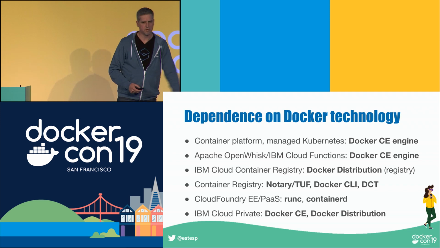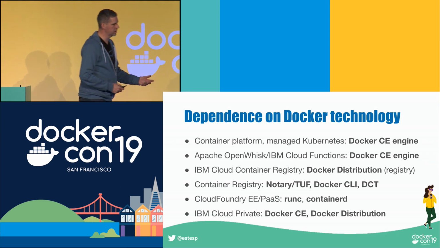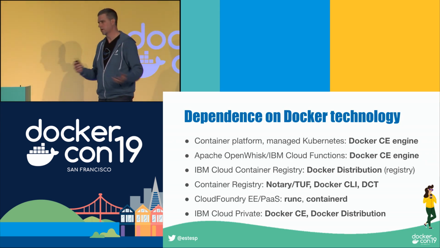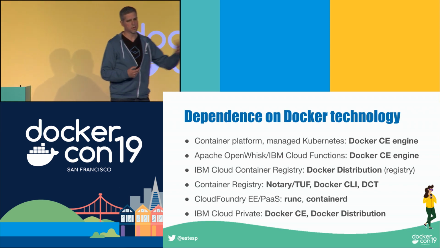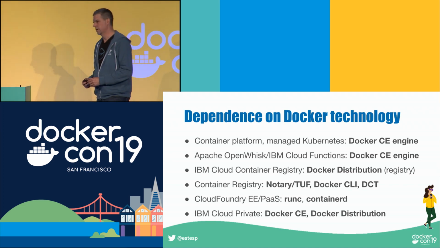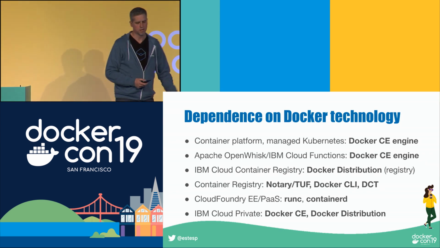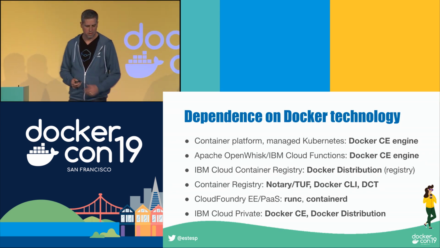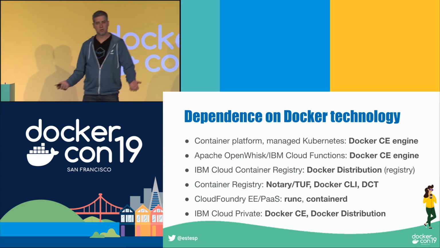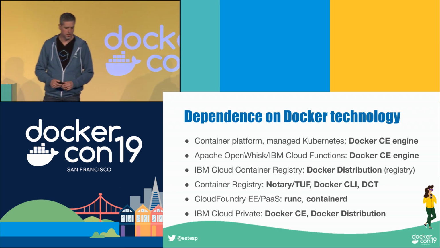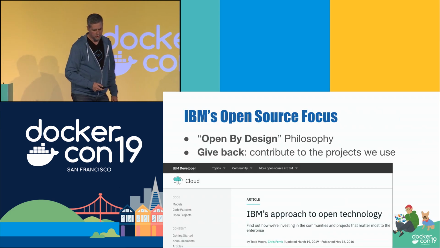Many of those obviously involving the Docker CE engine, Docker distribution to build out a registry, Notary, and TUF, and the Docker Content Trust. We added that to our registry. Even our Cloud Foundry service, so that runtime remains in our cloud. And if you've watched the Cloud Foundry world, they first rebased on runc when the OCI came out and are now using Containerd as well. And there's even a version of Cloud Foundry that was announced this year that uses Kubernetes to run its control plane. And then we also have an on-prem Kubernetes that, again, is built around open source.